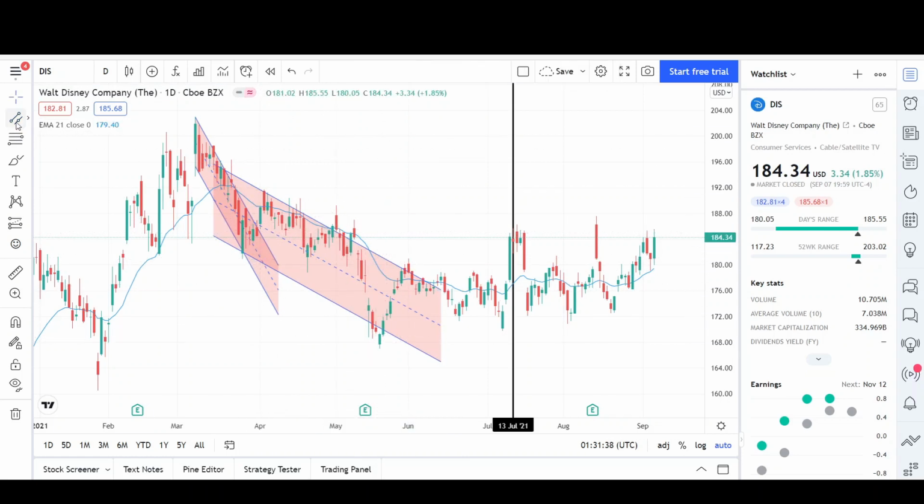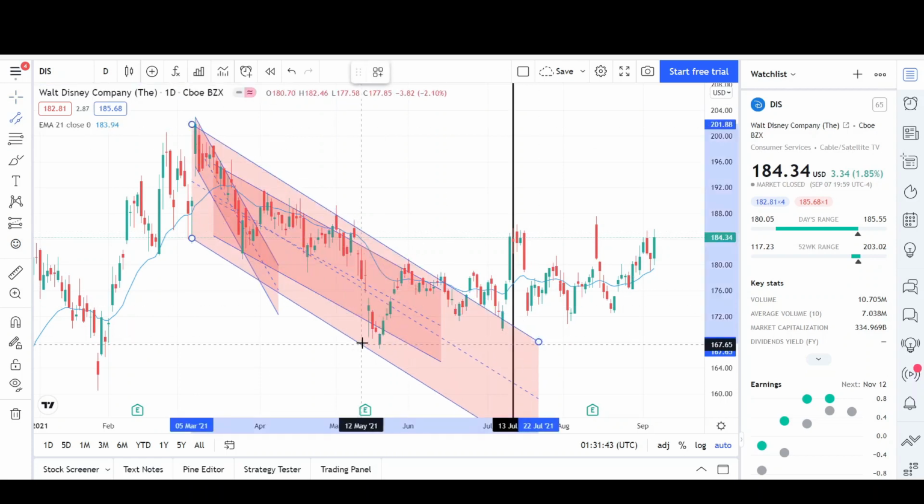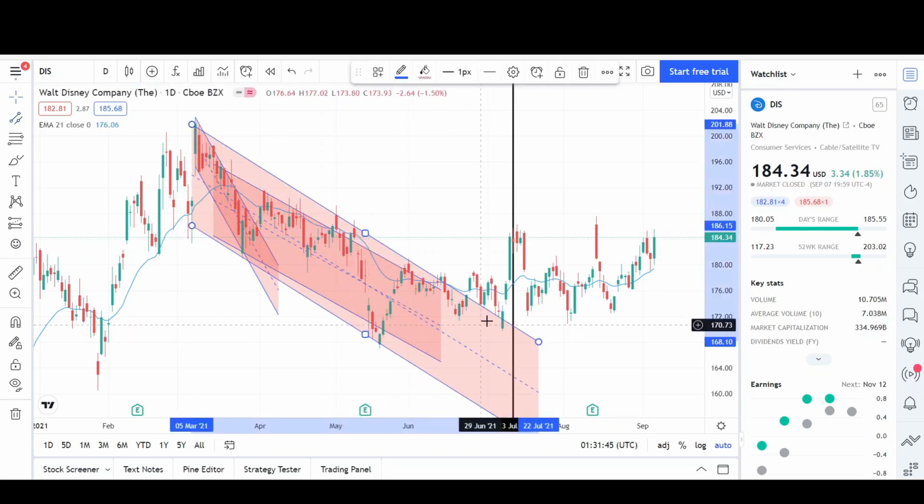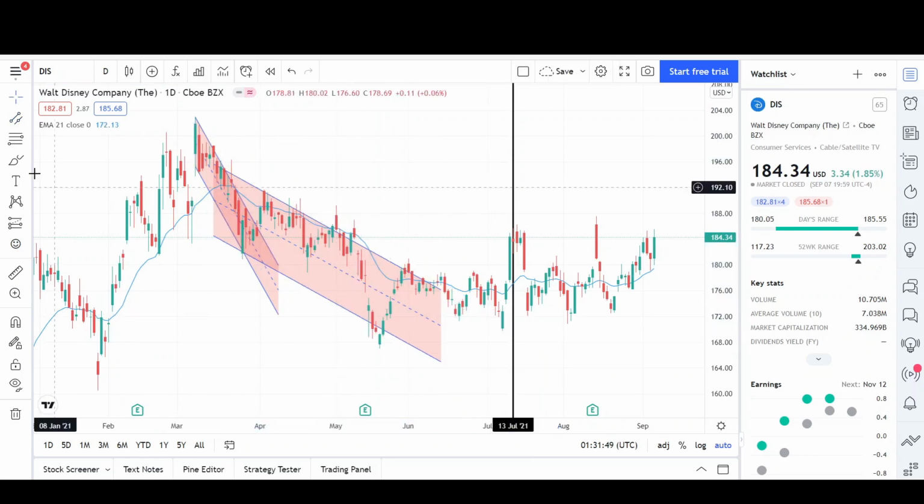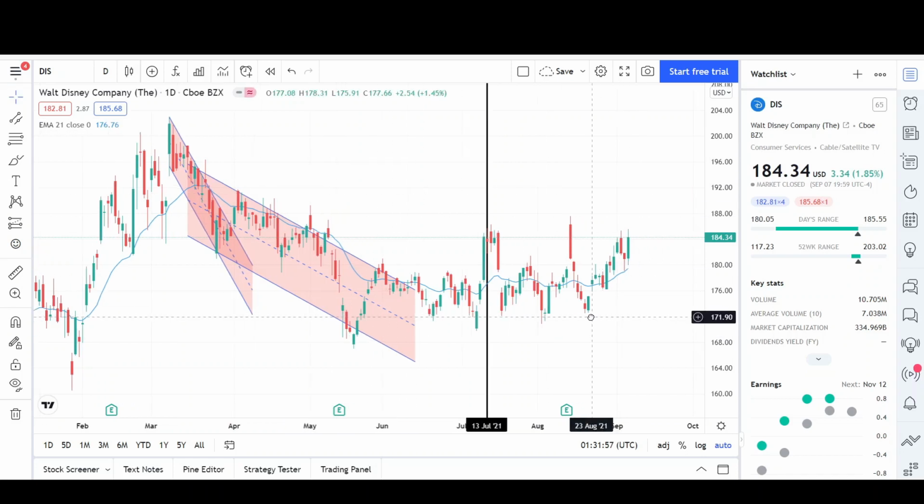So at first I had the channel something like this. Maybe I thought this channel was in play, but it could be still, but we never really got that new low. So if I draw it like this, it looks like we already had that close outside right around here back in May, and then it moved to a new low, and then we just went sideways. So that makes more sense. We're just gonna go with that.